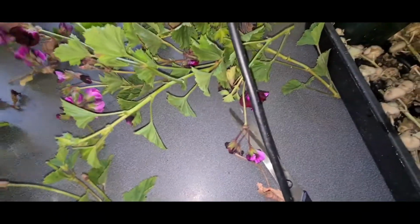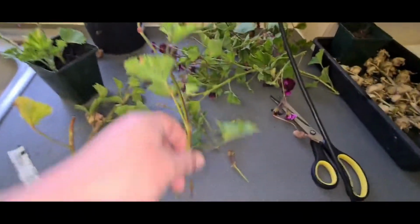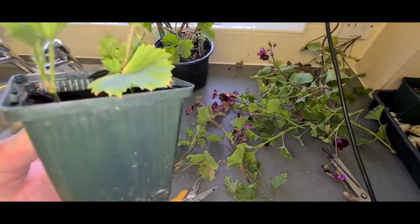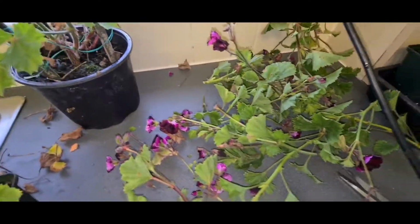That's basically how to take cuttings off your waste material with your Pelargonium geraniums. If I get 75–85%, I'll be happy. Might even get higher than that, but it should all take. And then I've got some lovely flowers for next year.